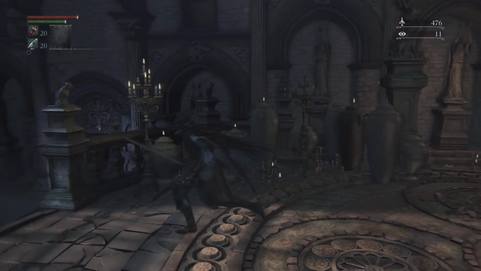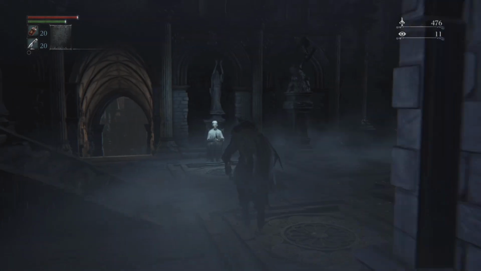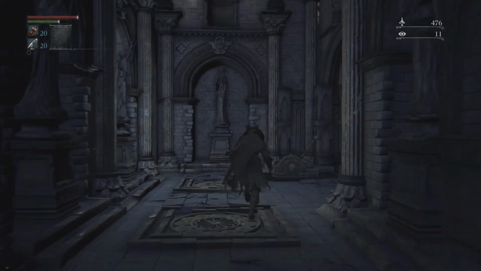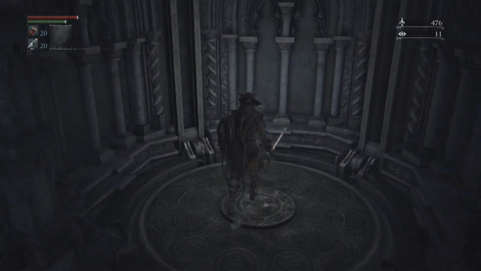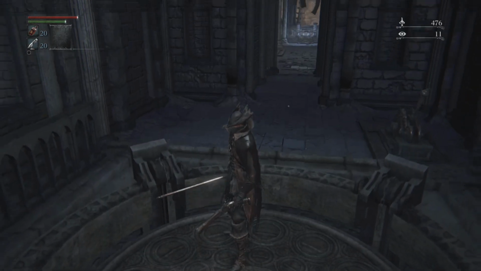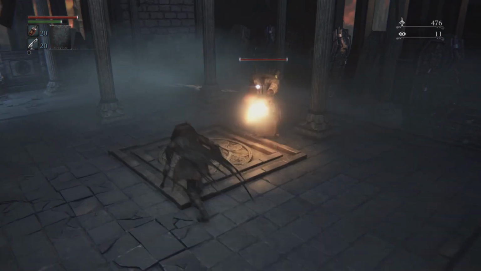Welcome back. So the reason we're here is because this opened, by the way. When you kill Bloodsaw Beast, this opens up, and it is the only other way into the Grand Cathedral place. There's only two ways. You can either buy the thing for 10,000 blood echoes, or you can take the elevator.